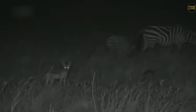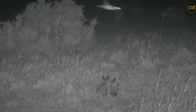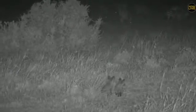It's baby central right now. There's a baby jackal with its mum. Let's come back to right next to the den site here. There's a baby zebra in the background, and the bat-eared foxes moved back to the den. There's the youngsters in the foreground, and all three of the adults have moved back. They followed that jackal back to the scene to see exactly what's going on with the jackal.